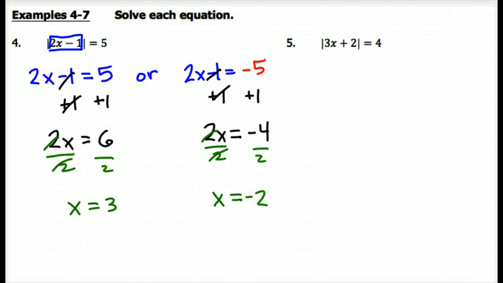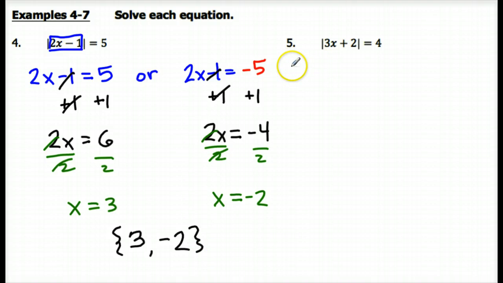So there are two possibilities for this equation. You can have positive 3 as one of the answers, or you could also have negative 2 as the other answer. Anytime we have more than one solution to an equation, we write them just like this, one separated and then the other separated by a comma, and then we put those solutions in what we call braces. Those are just those squiggly lines that look like this. Anytime an equation has 2 or more answers, we're going to put them in braces, just like this.